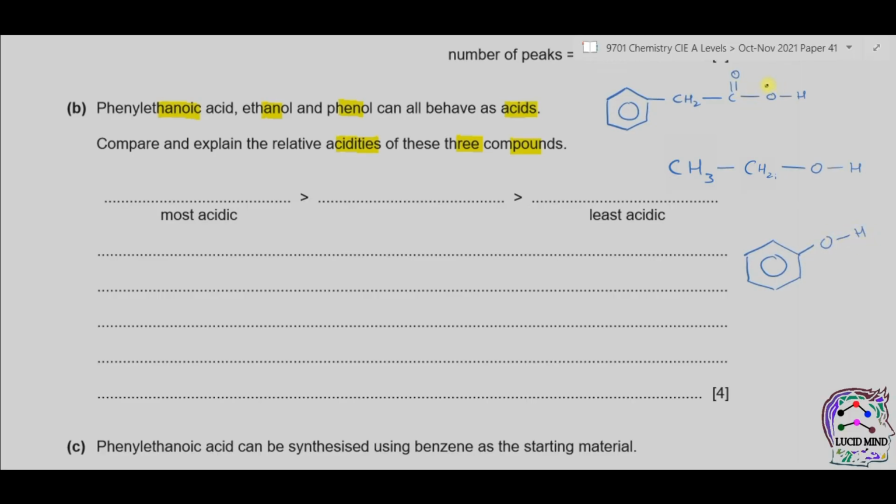In the first structure, we can see that we have lone pairs of electrons present on this oxygen atom, and the charge density on this oxygen atom can be reduced because we already have an electronegative oxygen atom on the other side of the carbon atom. So a double bond is formed over here, this double bond is converted into a single bond, and negative charge will come on this oxygen atom. Therefore the charge density on this oxygen is decreased. Due to decreased charge density, this bond is weakened and this anion becomes more stable, and H+ is easily lost.